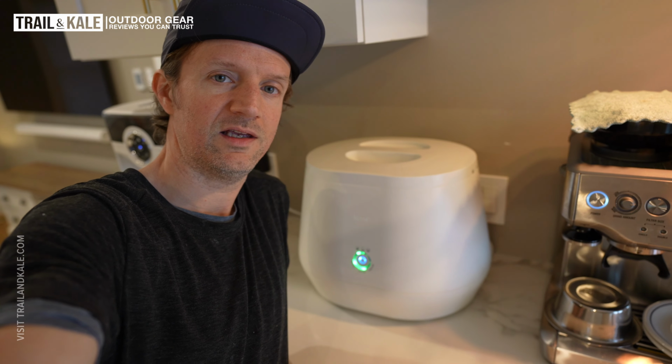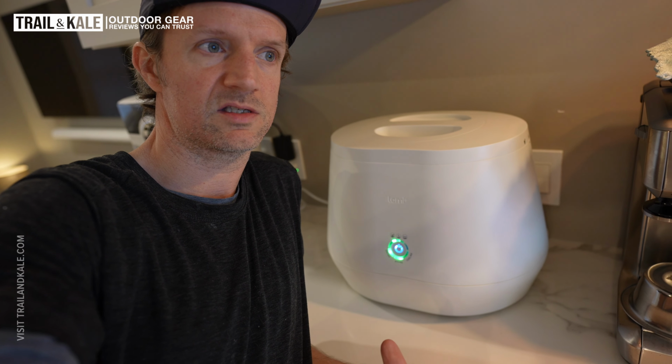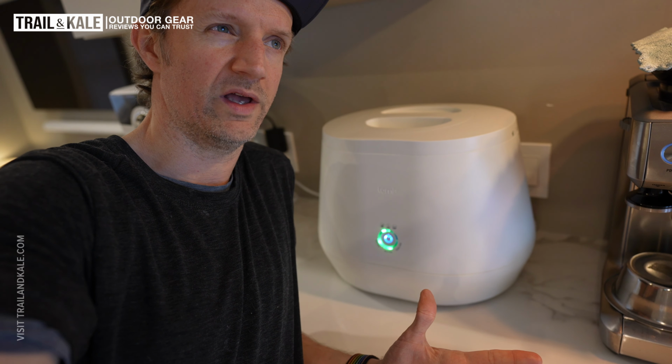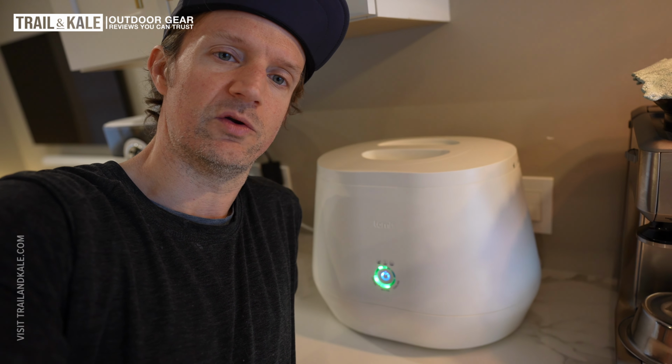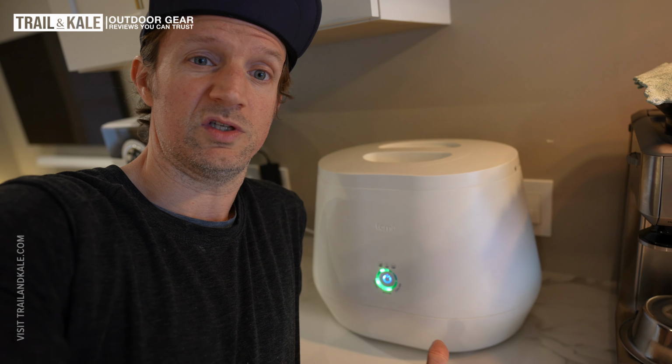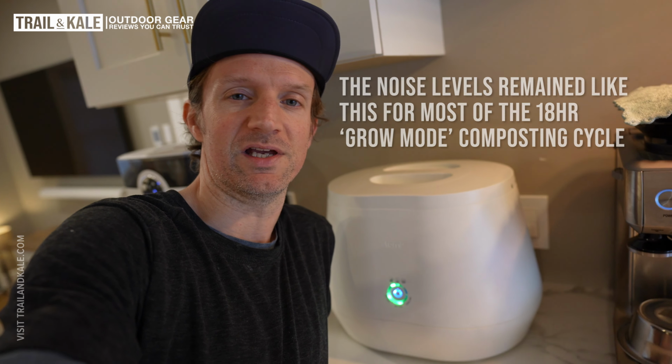So as you can see down here, I've got the Lomi doing its grow cycle. I just want to film this a little bit now, just so you can see how noisy it is, or how quiet it is. It's definitely a little bit noisier than I was expecting. There is a bit of a whir going on. I don't know if that's the noise that happens when the cycle starts, and maybe it'll get quieter later on. But just for you to know, that's how it starts. There is a little bit of noise, so you might want to put your Lomi in your utility room if you have one, or just maybe ensure that the cycle happens overnight, so that you don't have to listen to it. But like I said, let's see what happens. Maybe it will get quieter when the cycle gets further along.